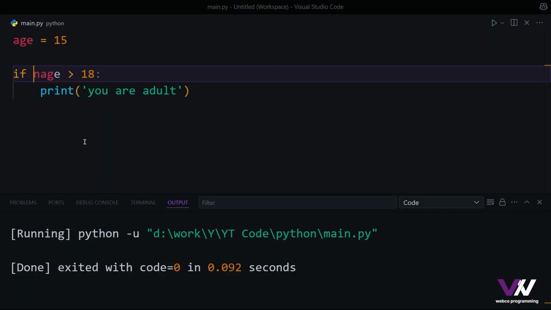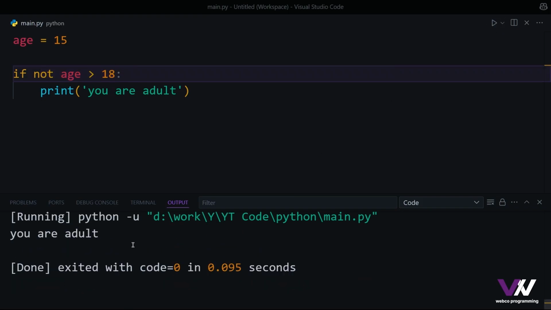But if we got this NOT right here, it's going to reverse the result of this comparison. And this time, because 15 is not above 18, this has the value of false, but NOT is going to come and make the value of this true. And if we run this time, you can see again we got our result using our NOT.